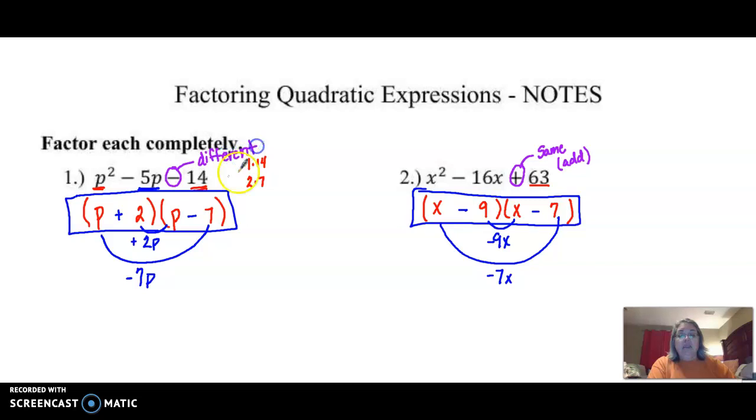And you're going to subtract. You'd be subtracting the 7 and 2. So if that helps give you an idea, then that's great. When they're the same, they're going to be whatever the sign is. When they're different, the larger number is always going to get whatever the sign is. So you could use those signs as kind of a guide as well.